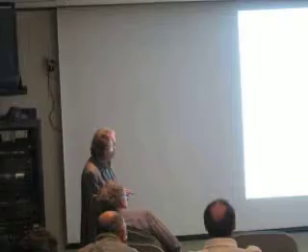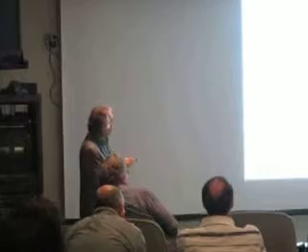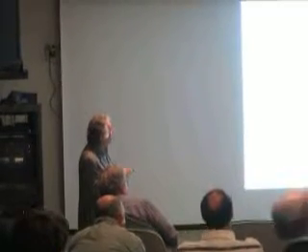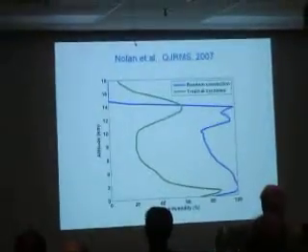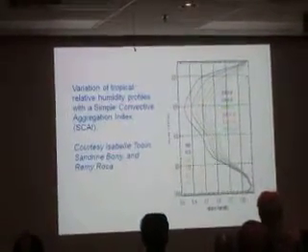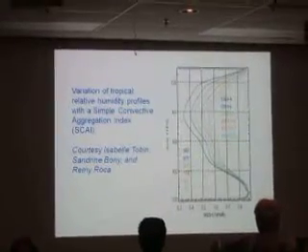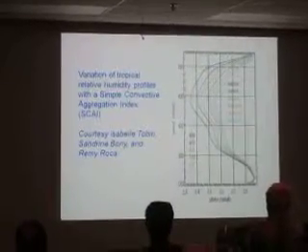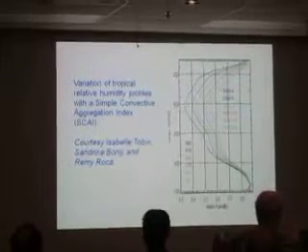One of the things that changes is the relative humidity. This is simply relative humidity in percent as a function of altitude. It's very humid in an ordinary radiative convective state. After the aggregation into clumps or tropical cyclones, the domain is dramatically drier. It dries things out. And we see evidence of that when we look at observations. This is simply vertical profiles of relative humidity observed in the tropical atmosphere as a function of the different colors here, which represent sort of an empirical index of how aggregated the convection is. The more aggregated it is, the drier the atmosphere.